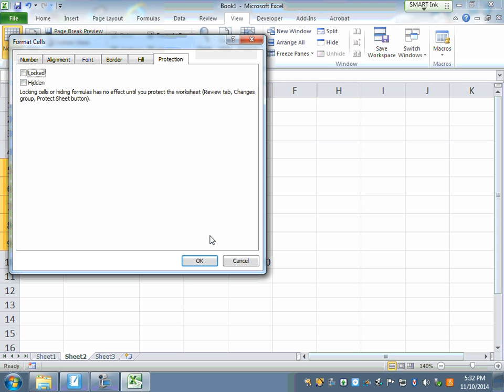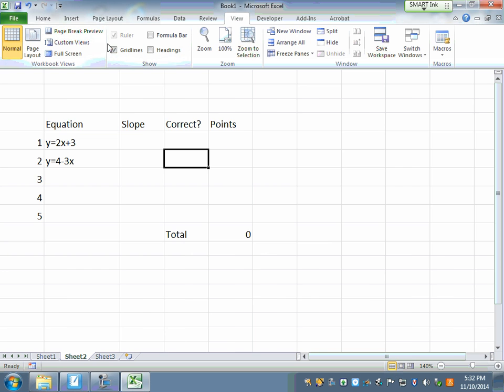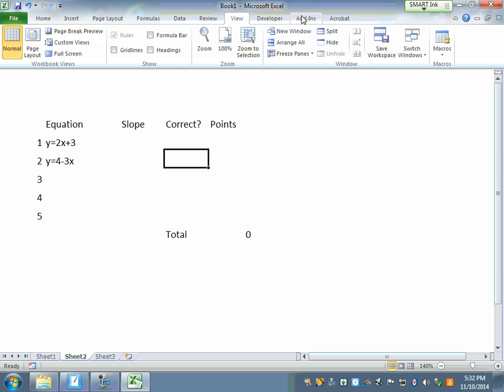The rest is beautification. Name and date, unlock cells for name and date, instructions for the students, hiding all the grid lines, headings, and formula bar. And then after you finish everything, you go under review and protect your worksheet. And now the students can only enter information here and nothing else.